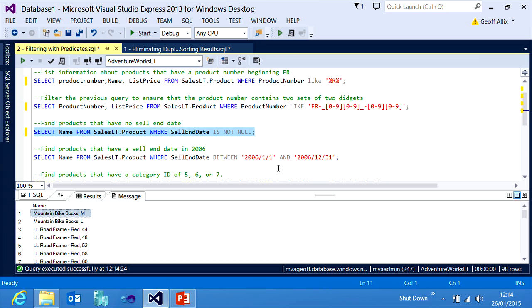Now we're going to do a range search in here. Trying with dates, we could put different date formats, as we've mentioned. So I've used the ISO standard for dates, which is that we put the year first, then the month, then the day. Right. If I put in here 2006/31/12, it would still work, because it understands it.